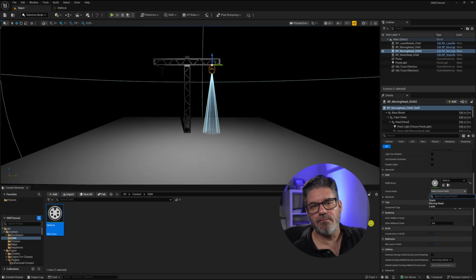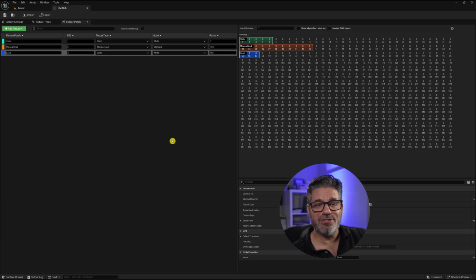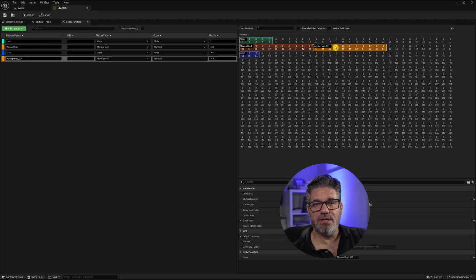patch. All right, so what we're going to do is go back into the DMX library, by coming over here and double clicking, and now we're going to add another fixture patch simply by coming up here and creating a new fixture patch and then selecting moving head. And this time we're going to figure out where we want to place it. We're going to set it at the next channel number. If you look over here, that happens to be 44, right? So we're going to put it right here. So we'll click 1.44 and it's going to append it right to the end. And now we have the two moving lights in succession there.